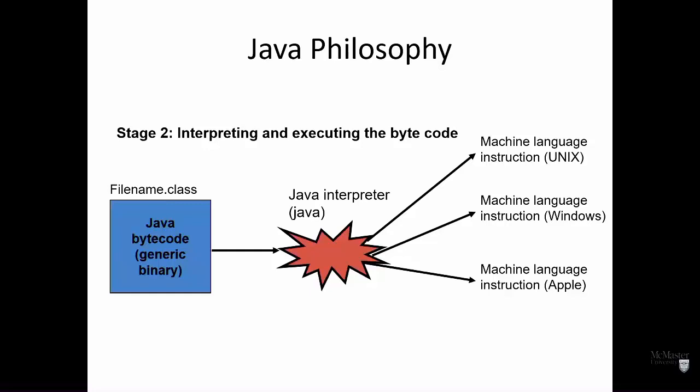The difference is you only get the virtual machine once on your hardware, right? You just install the JVM once on your laptop, and you will be able to run any Java source code. So you don't need to recompile. Assume I wrote a program in Java on my Linux machine, and I gave it to you, and you already have the JVM installed. You don't need to do anything. You'll be able to run it directly, right?